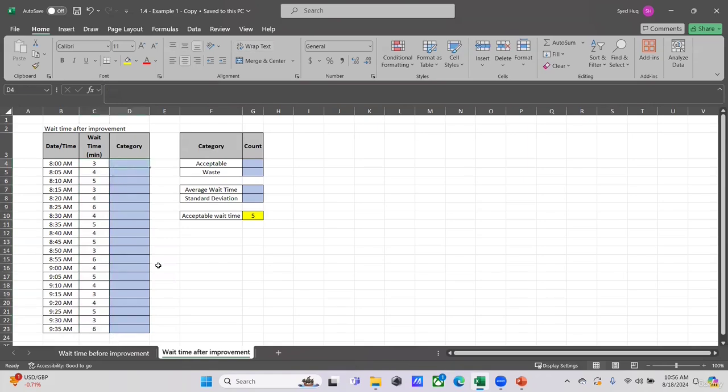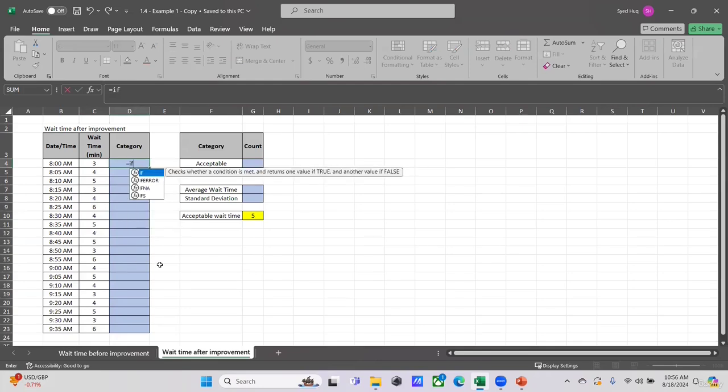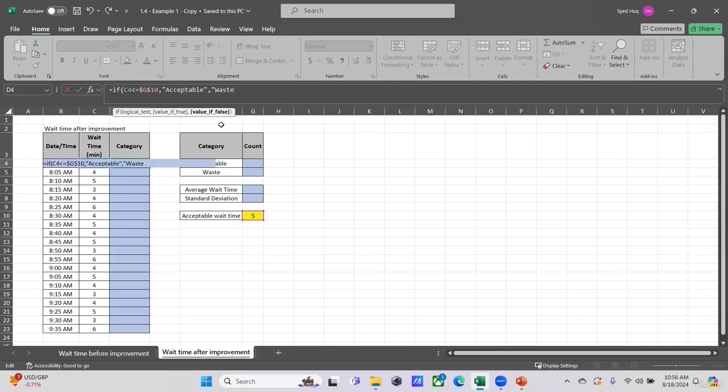So let's again do the same category test, equal to IF wait time is less than or equal to acceptable wait time, absolute reference, it is acceptable. Again, make sure that the text is the same as this one in the category. Otherwise, it's a waste.